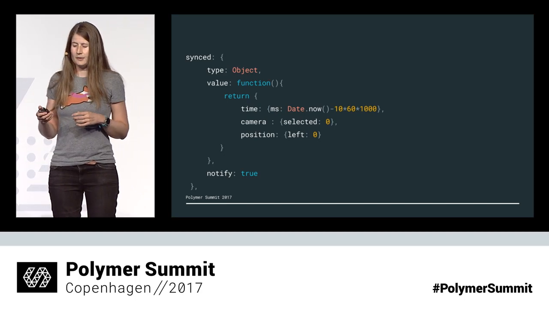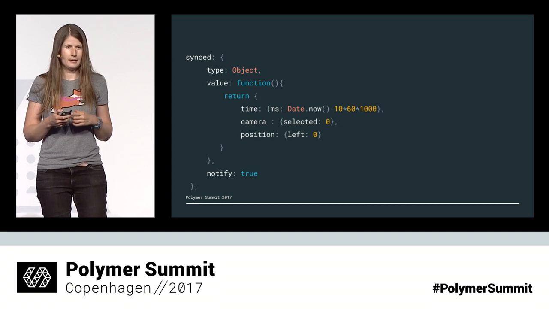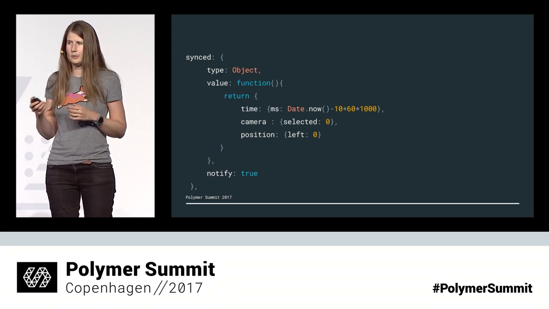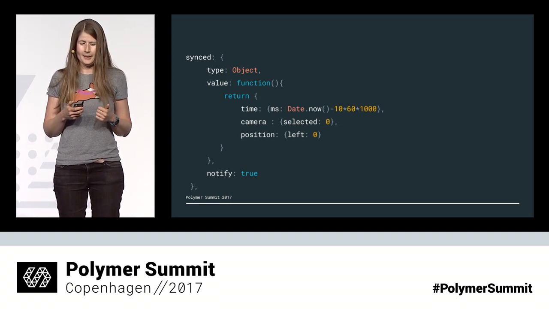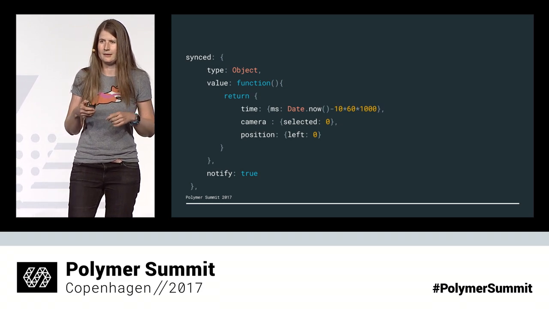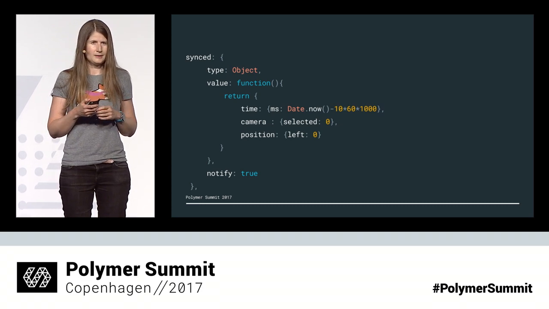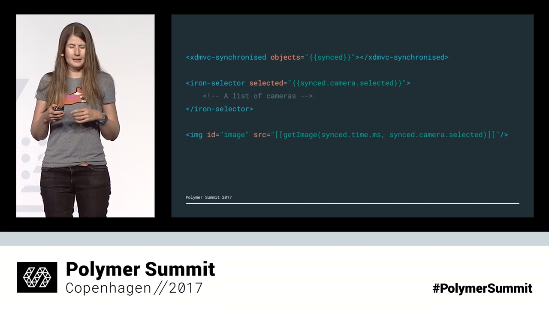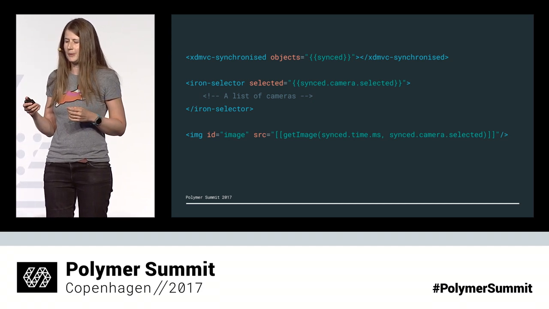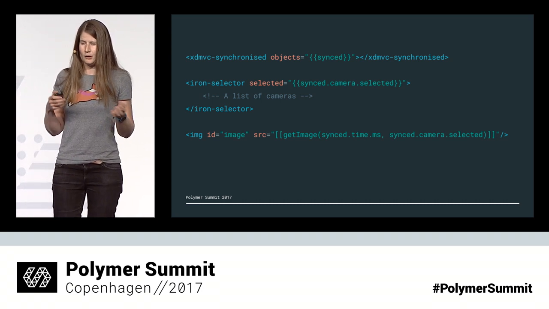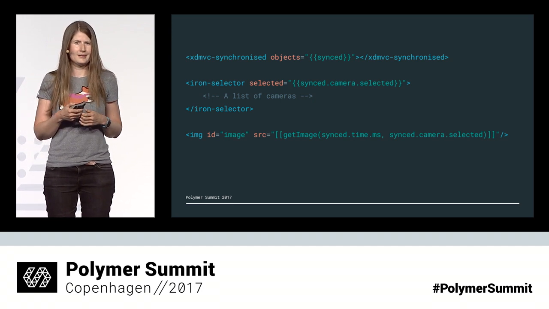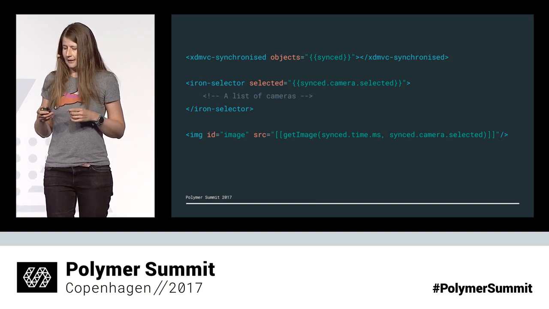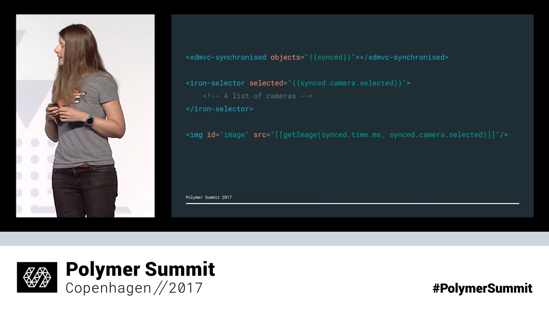Here's how you do this in Polymer using our library. In our application, we define what should be synchronized by creating a property with our state — here named 'synced'. You can synchronize arrays and objects, and you need to provide a label for each. In this case, we use time, camera, and position as labels, synchronizing the time of the photo, which camera to select, and the angle of the camera. Then you use the XDMVC synchronized web component with two-way data binding to specify that the synced property should be synchronized. Now you can write code as if all of it were running on the same device, and the library takes care of synchronization for you.